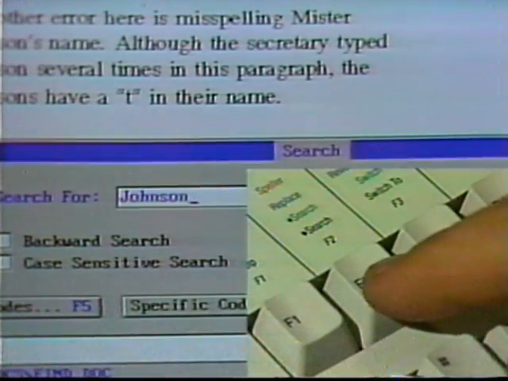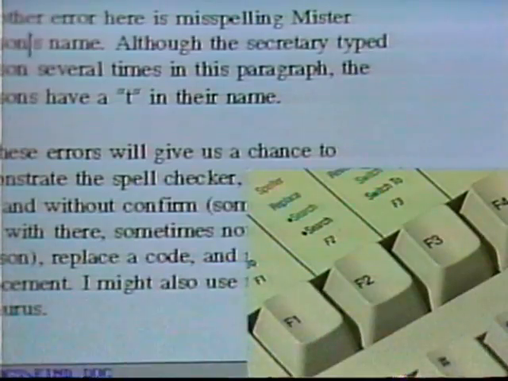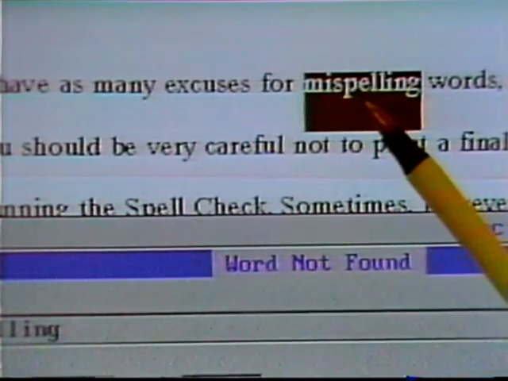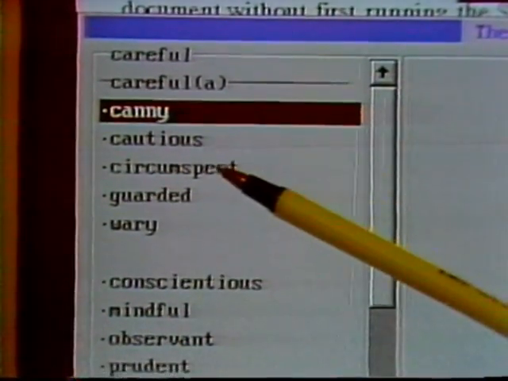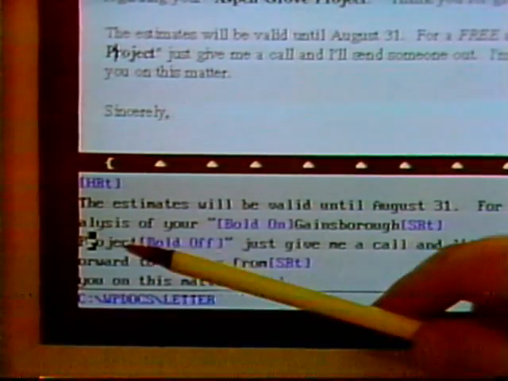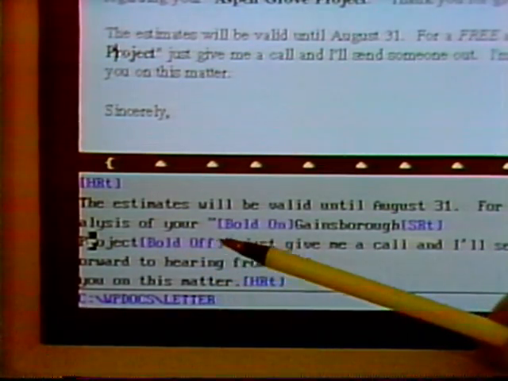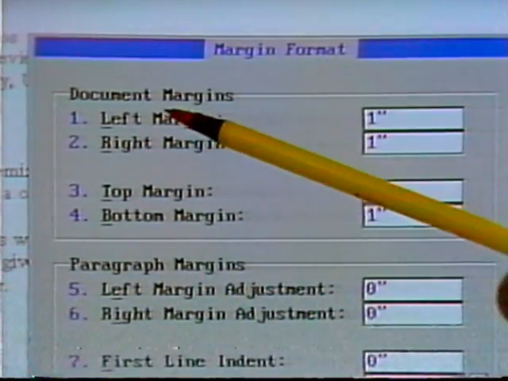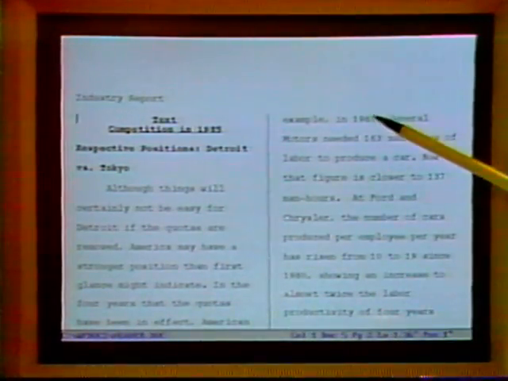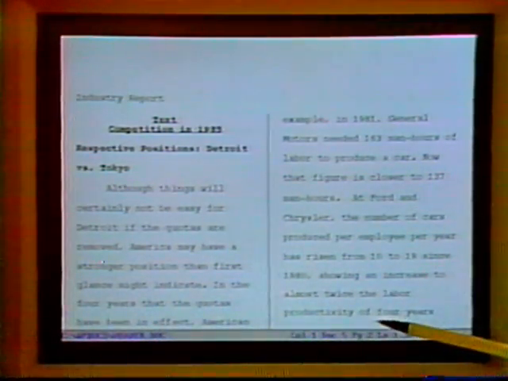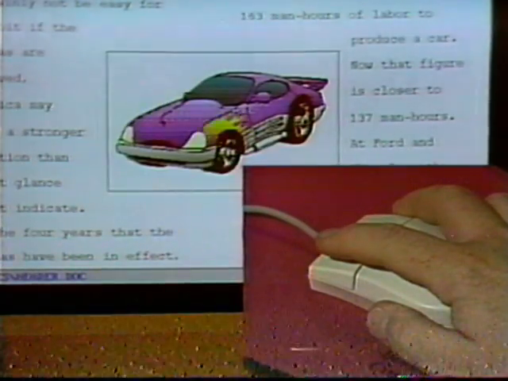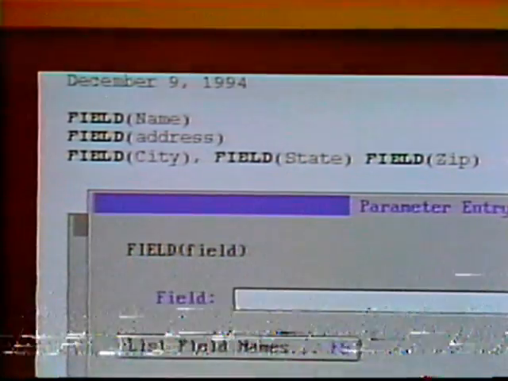In this video, we'll show how to use the search and replace feature, how to check for spelling errors in your document, how to find alternate words with the Thesaurus, how to reveal codes in the document, how to format margins and other items on your page, how to create columns in your document, how to insert graphics, and how to use the merge feature.